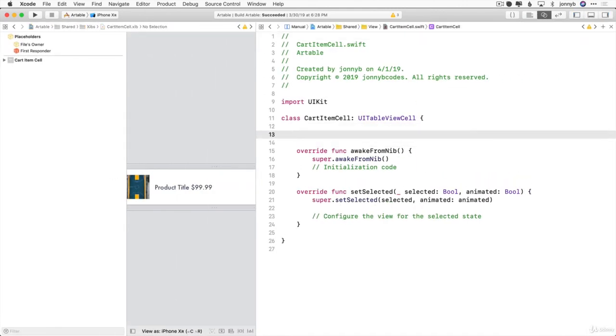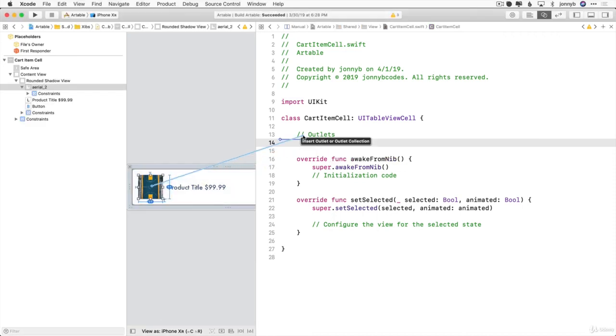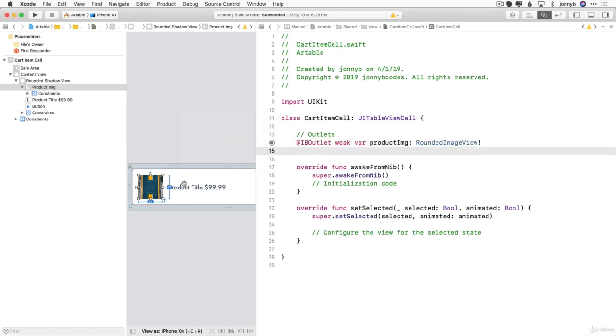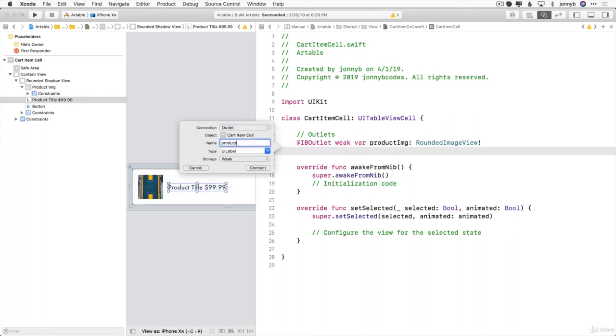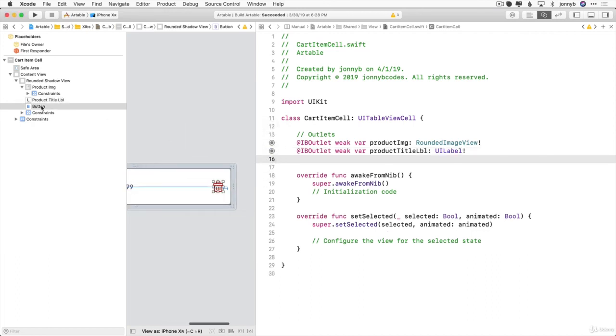Going to put a header here for our outlets. And we are going to need our product image. So I'm going to control and drag and say productImage and say connect. Then we have our product title and price, productTitleLabel, and then we have our remove item button, removeItemButton.